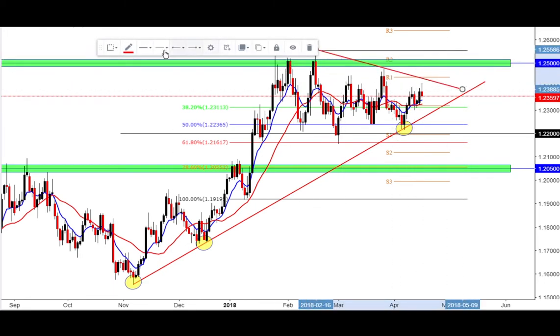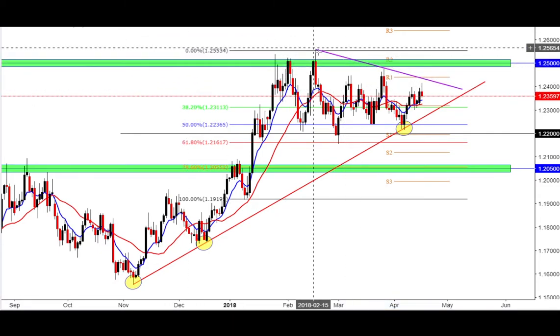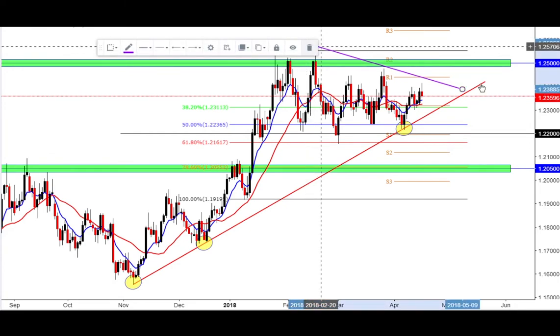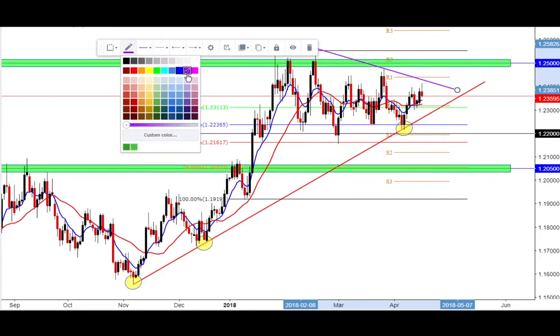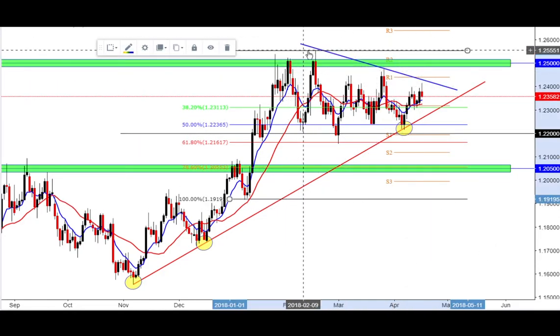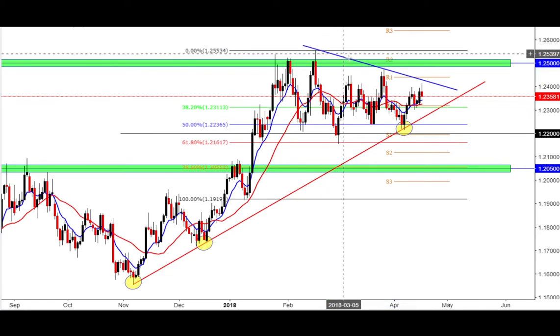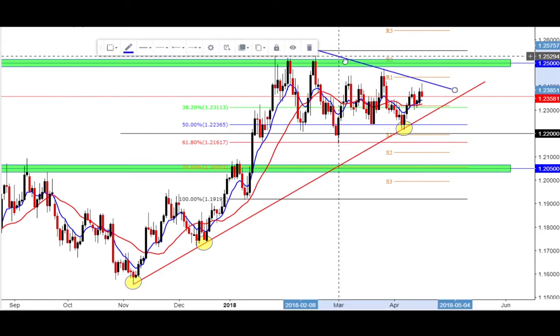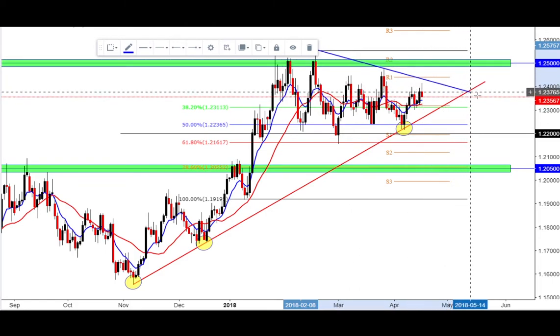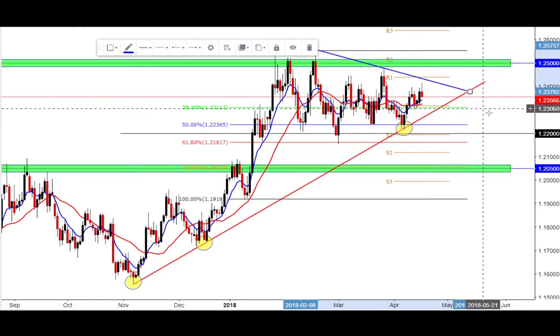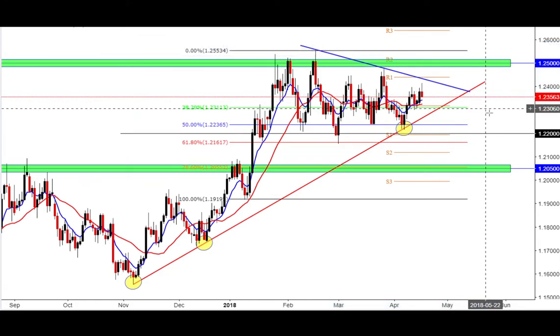It is very important. We are currently actually in a kind of triangle. I'll use a better color, as this cannot be seen properly. So remember on the weekly we have seen that moving averages are preparing perhaps to cross over to the downside. That doesn't mean they'll cross over to the downside. That doesn't mean that short trades are what should be executed, but perhaps you could get ready for some short-term bearish momentum in the market.